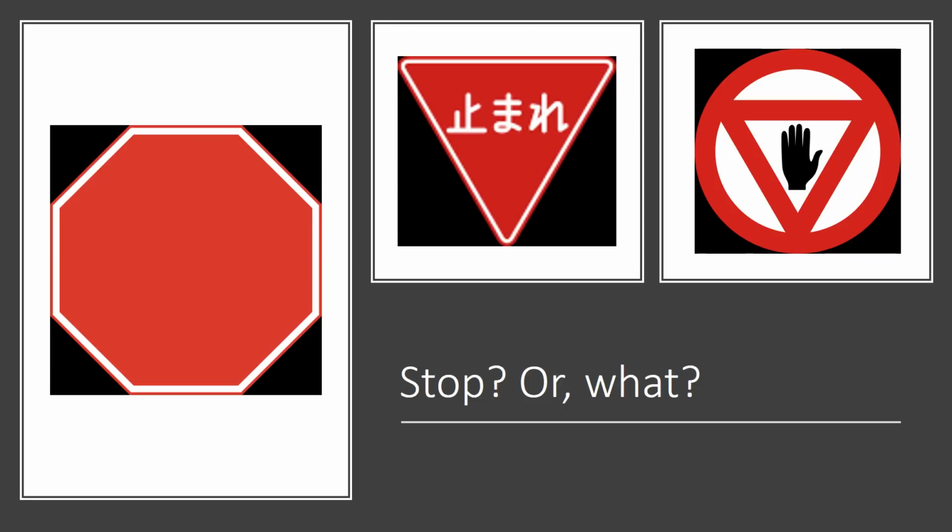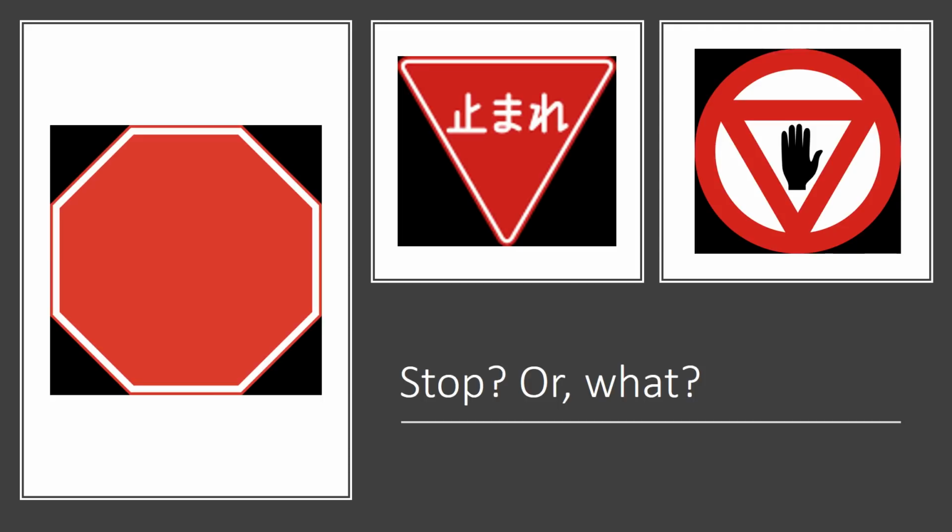But again, to a non-native speaker of that language, those are going to look like strange squiggles. And even more confusing is the fact that, for a Westerner at least, this sign is a triangle. It's not a hexagon. So we're looking at it and going, whoa, what does this mean? It's red. That convention holds true. So we might be able to say, okay, this sign's probably saying that we should exercise caution or that there's some element of danger here. But if we're in that culture and don't read the language and aren't familiar with the conventions, we may have a few problems. Now, the final sign is a stop sign from Turkey.